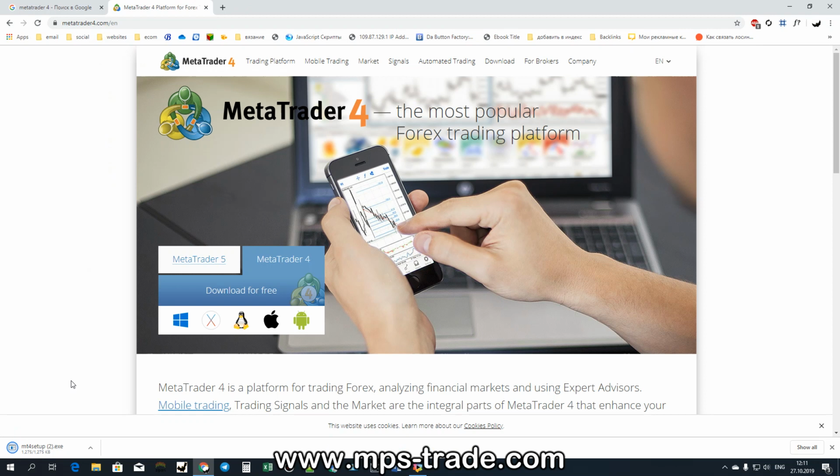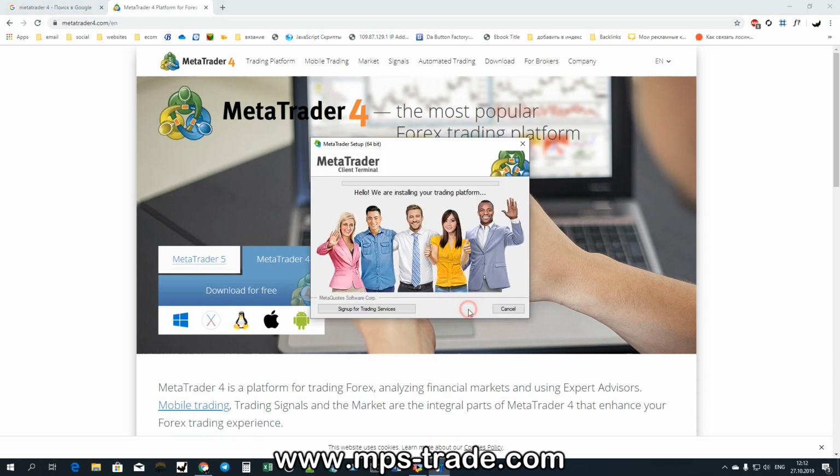Okay, once the file is downloaded, we click on that file, and look what happens. We have this pop-up window, and now it says MetaTrader without a number. You can see that it is simply MetaTrader with no number. The verified publisher is MetaQuotes Software Corporation. Well, it is actually the creator of Metatrader4. And then we click yes.